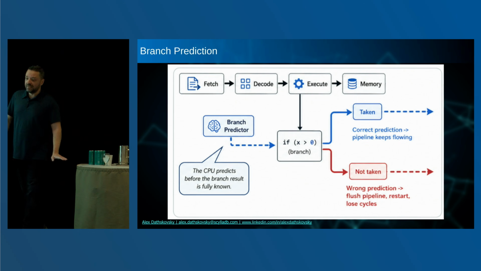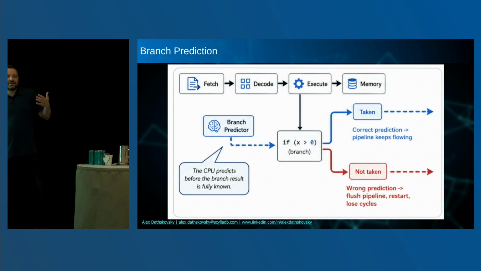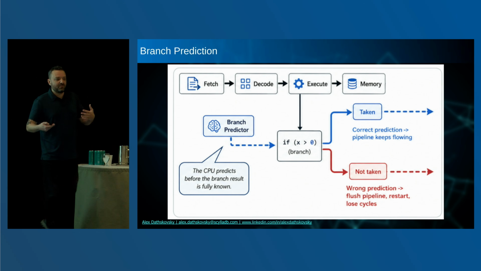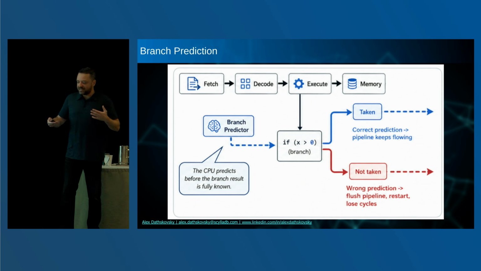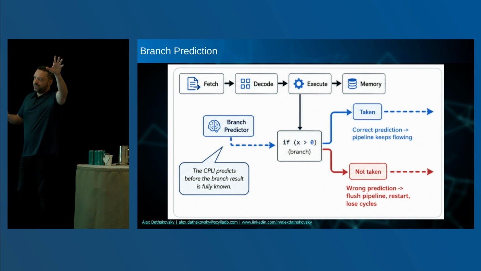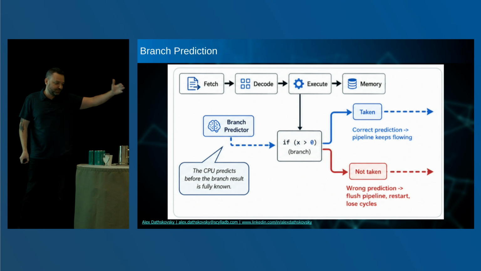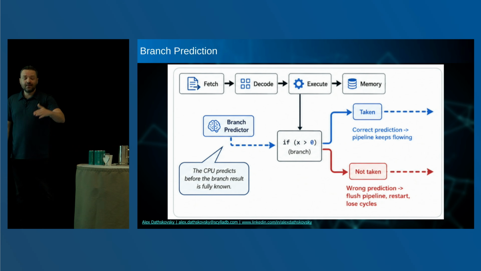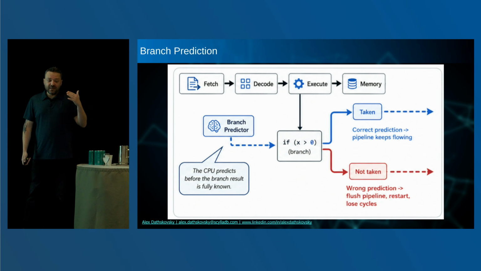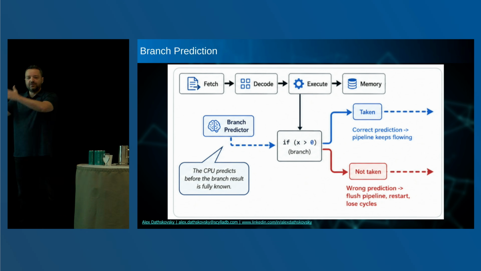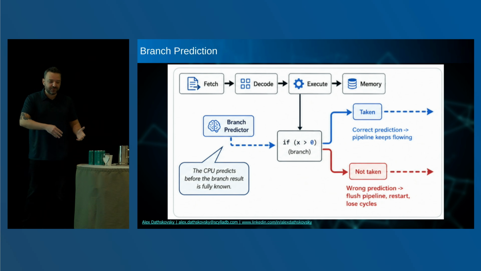Branch predictions. So branching is something that is really, really traumatic for your CPU. Basically, when you need to branch, you need to calculate something. You stall everything. Now nothing works because I need to calculate whether the branch is taken or not taken, and only then I branch. And by the way, branching is really, really hard for the CPU as well. It needs to go to a different basic block. It needs to load different things. And it needs to propagate registers. That's a lot of work.